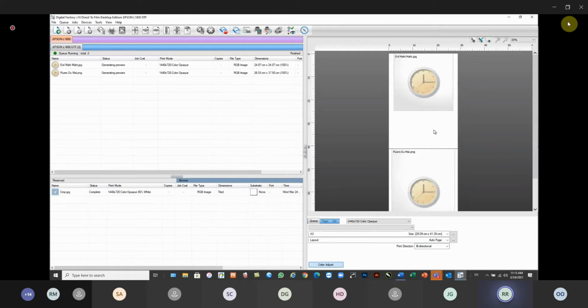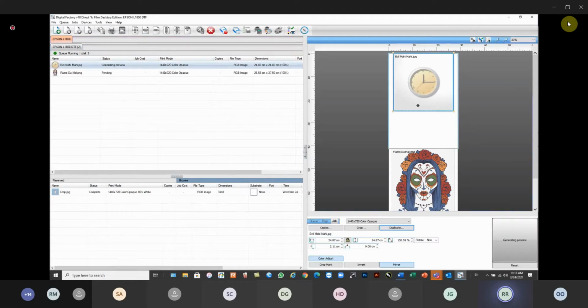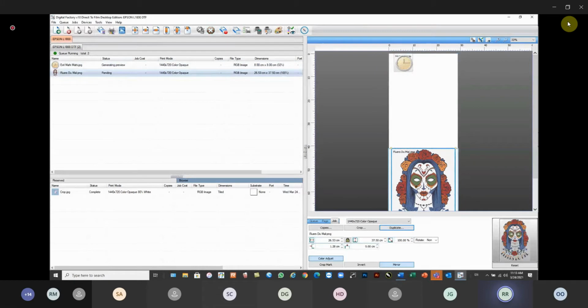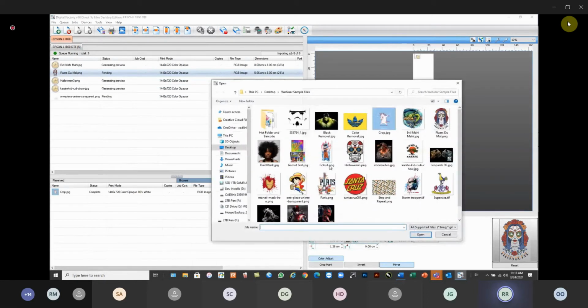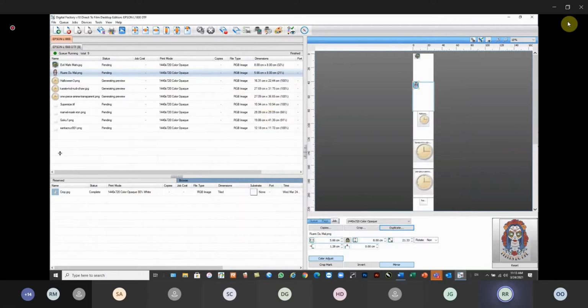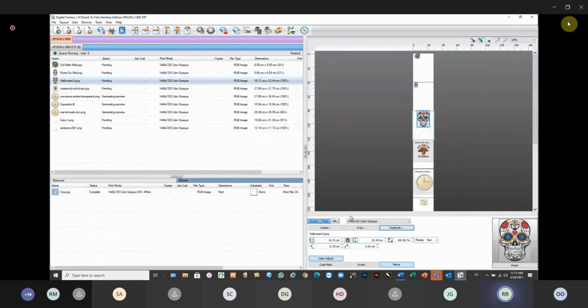And you want to place multiple images on a single sheet. So we'll go ahead and change the size of these. This one here, we'll go 8. What happened down there? And I'll just go ahead and resize some of these.